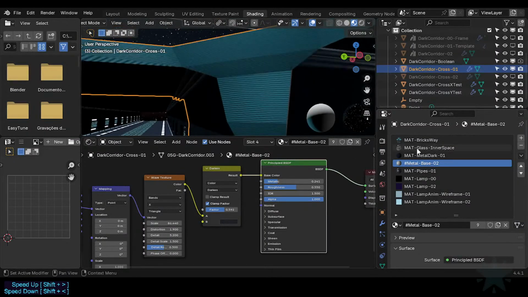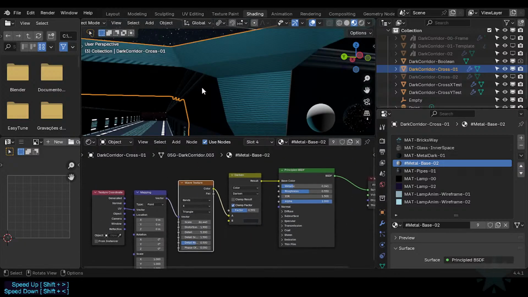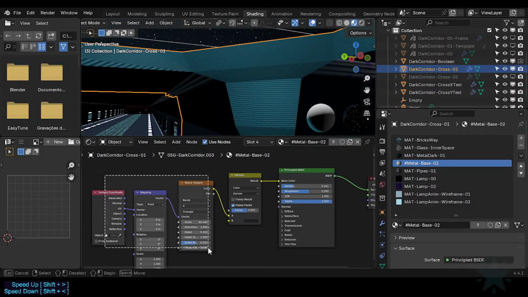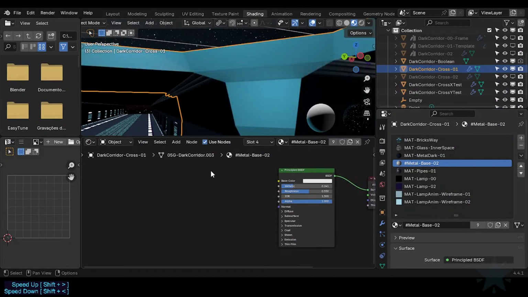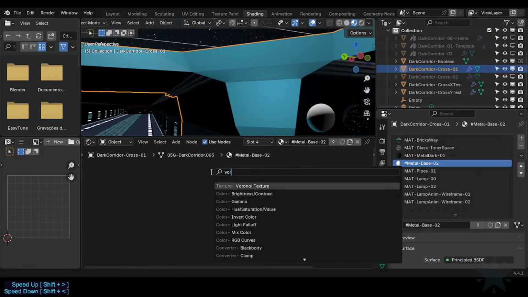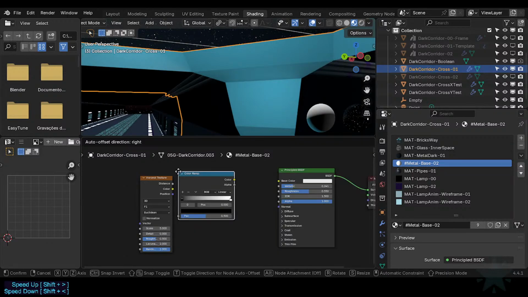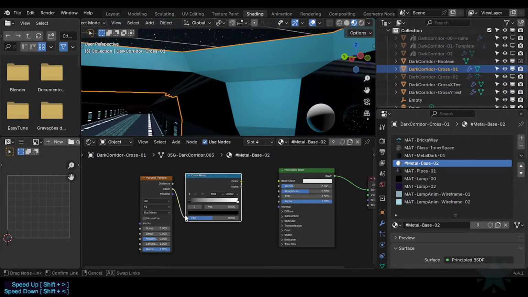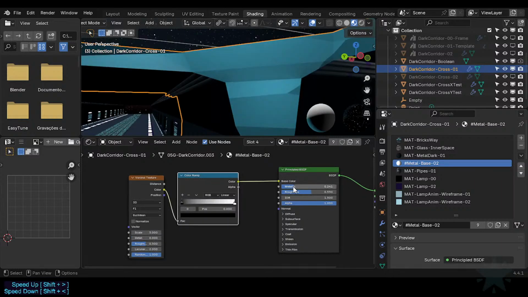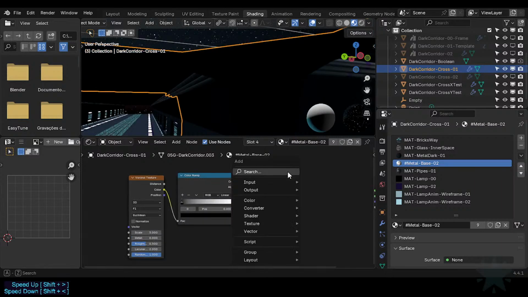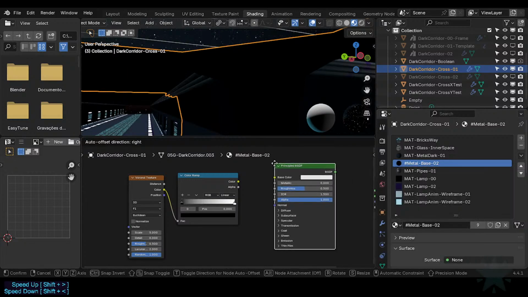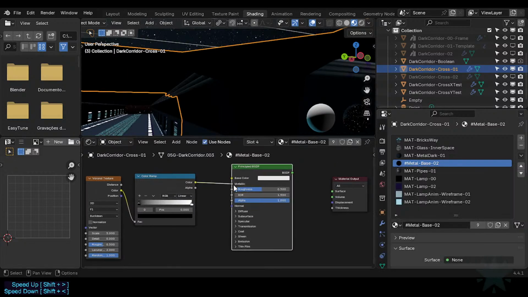So here I have a wave texture for this metal, but I have other propositions for that. Darken. So we're gonna do the same thing. We're gonna get a Voronoi, color ramp. This we're gonna just make sure it's the updated one.